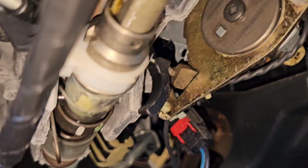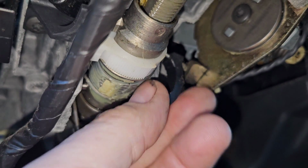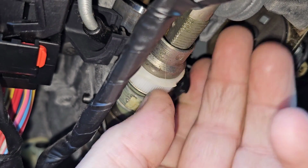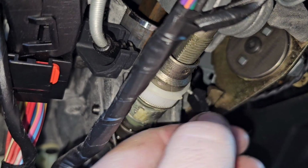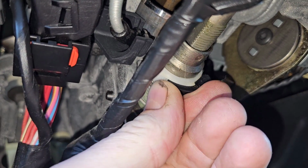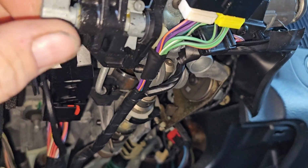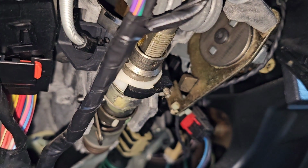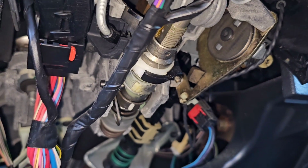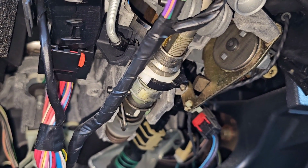Okay, so looking really close at this, I realized this has got teeth on it, and so does this. So this, if I can hold it securely, I'm trying to do this with my left hand, I'm not left-handed. See, now it's actually grabbed that piece. Now, if I go to pull this down, yeah, see that? It releases it. Why would they do that? It's kind of a dumb way of doing something.